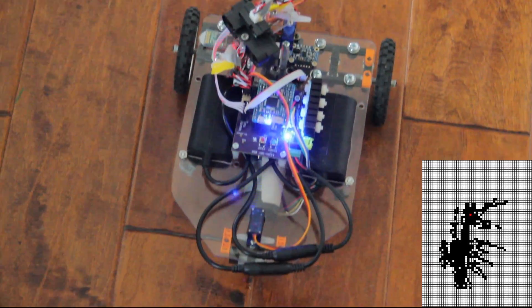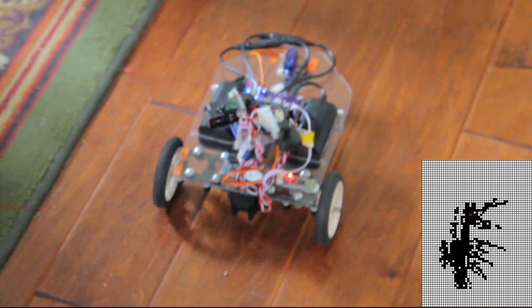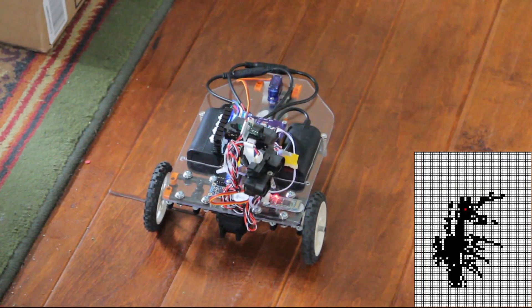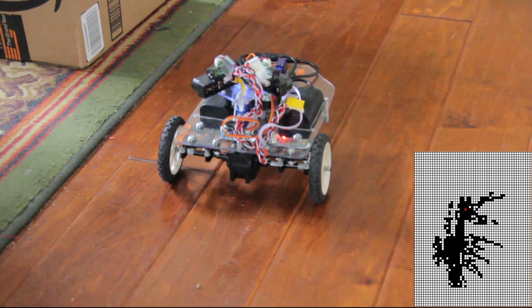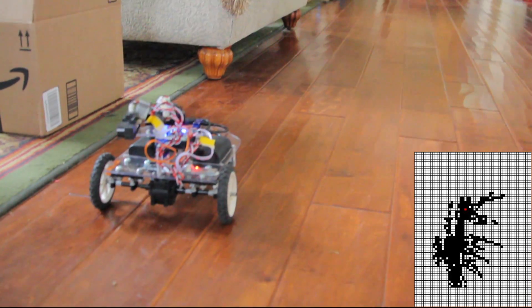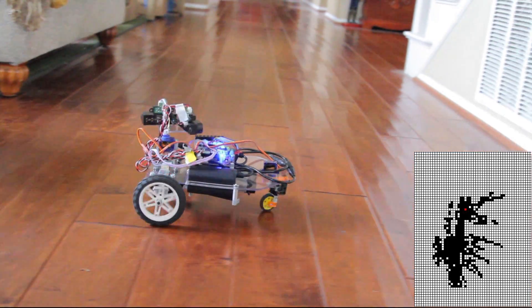One of the bigger challenges I've had is that if something is in a square, that square will be full, even if it is on the border of the square. So oftentimes what you'll see is that maps will show that we don't really have that much room, but then we all of a sudden will. This is because the robot could be right along the borderline of a square and then cause the next square to either be on or off, placing that object a square further away by just having the robot move a very short distance, say an inch.